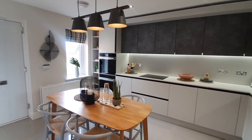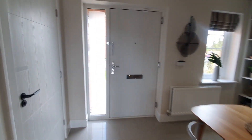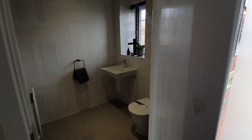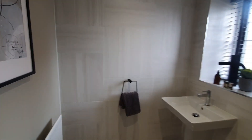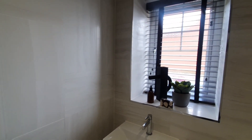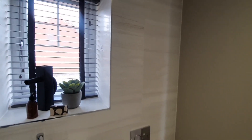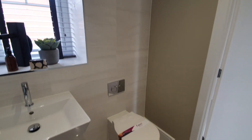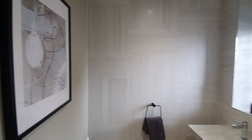We are about to enter into the WC downstairs toilet, also known as the guest toilet. So with Avant Homes, what they do provide as a standard — and this is one of their USPs — is that with WCs and also bathrooms, they provide full height tiling, basically tiling from the floor to the ceiling. And you don't have to pay extra; this is actually a standard service that they provide their customers.